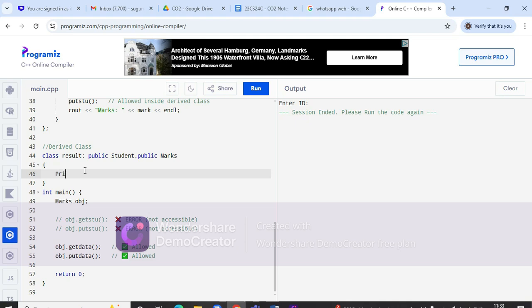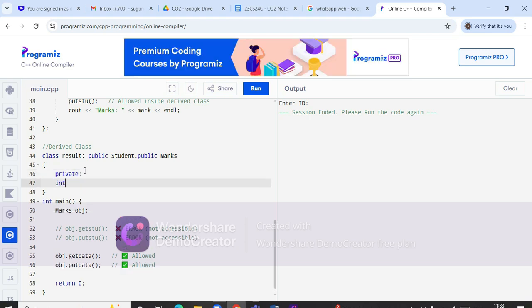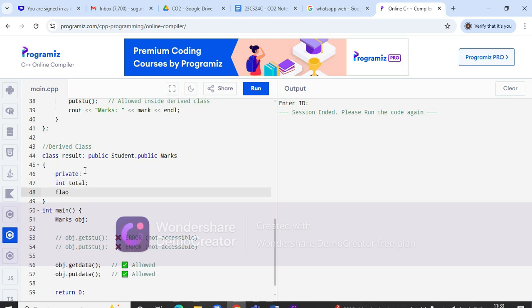Here I have used private data members: integer total, float average.